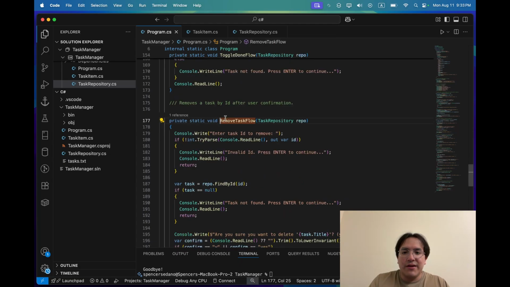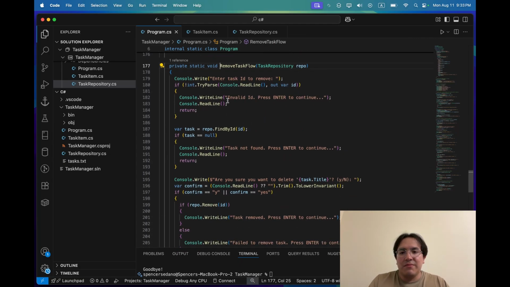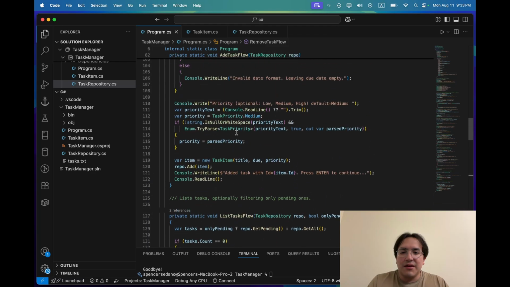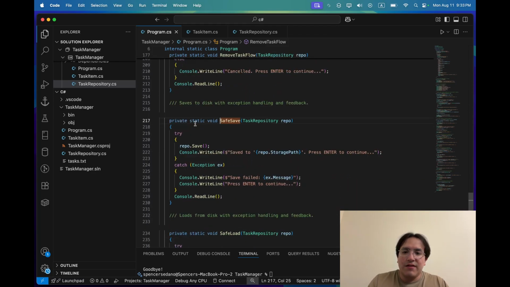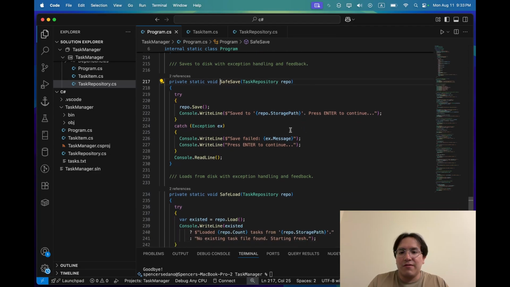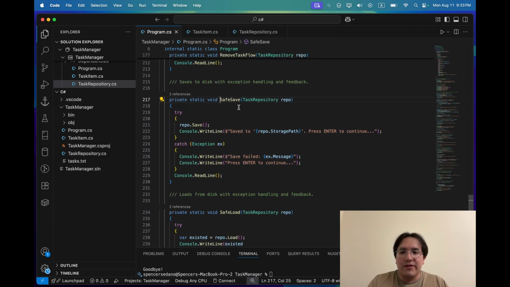We'll remove a task. I'm deleting a task by ID. And then I have a save, which is gonna save as a txt file. I'm also getting this from the task repository.